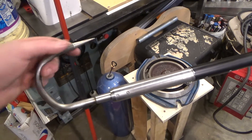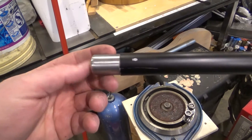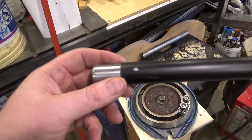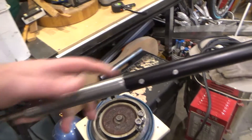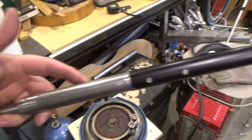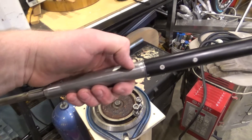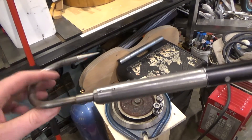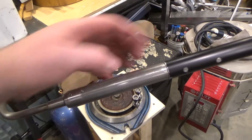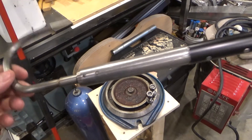We might also adjust the hook geometry a little. On this version we added a stainless end cap, which we'll do again so the gaff doesn't damage when set on the ground, and it also counter-weights the end slightly. On the previous version, the heavy stainless piece went too far down the shaft, making it quite heavy. The next version will have a much shorter thick section and a longer smaller-diameter section so it's lighter overall.